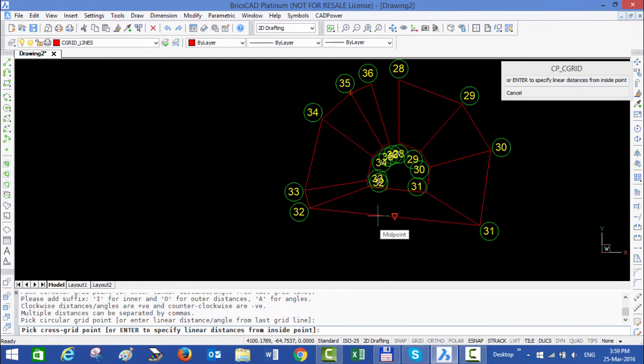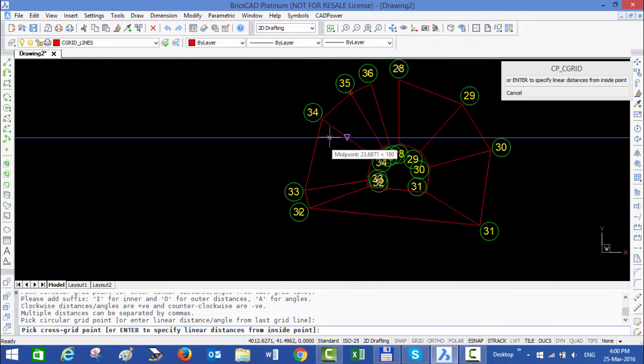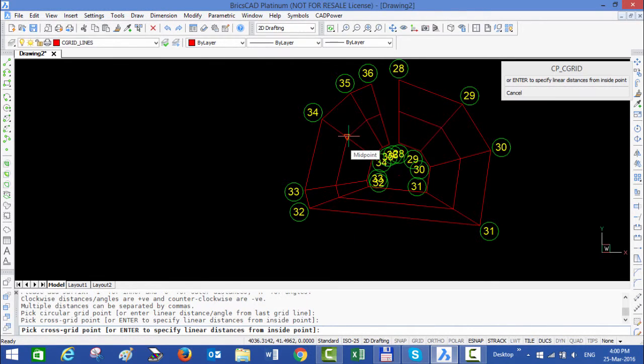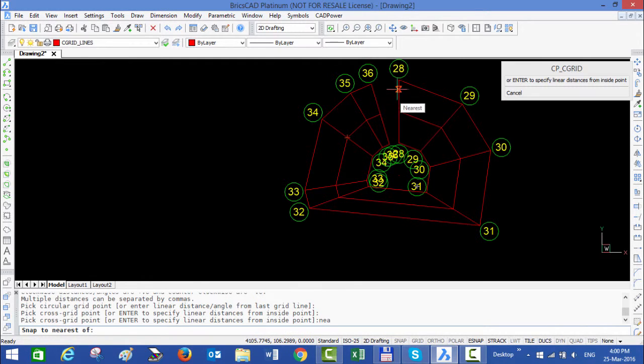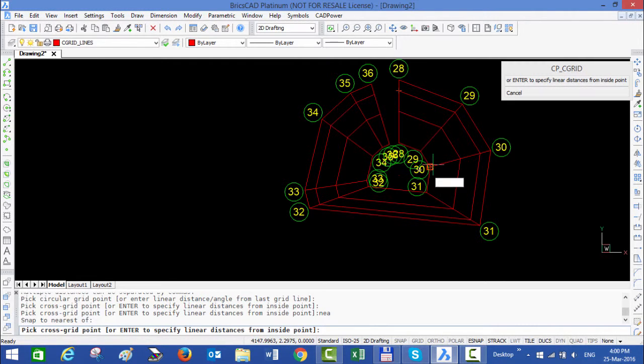So using this, you can create a nice network, like a cobweb network of grid, which you can use further on for your design purposes. Once the main grid lines are placed, you can now place the inner points as well. Say for example, I want to place a point here, so I'm going to click here. Since I chose this, already the O snap is set to mid, so it has drawn it here. Instead, I could go and say nearest to this, so I can pick any point. So you can create the inner points of the grid as well.